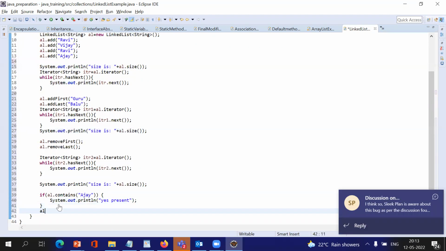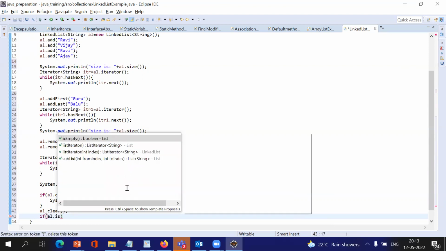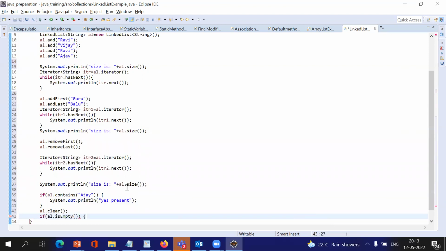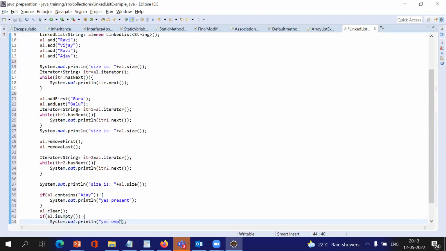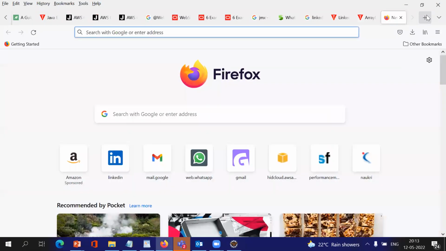So I would like to clear all the elements. Okay. So if al dot is empty, after clearing everything, I'm checking. Yes, empty. So these are all the things. Even in the API, I can show you how to search and all.